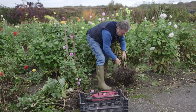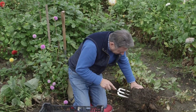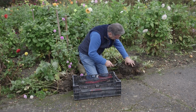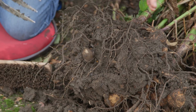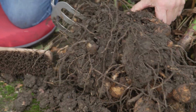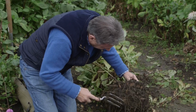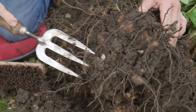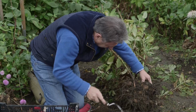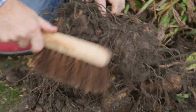What we have to do now is the clean-up job, to get off as much of this earth as we possibly can to reveal the tuber underneath. Bits will fall off. It's going to happen. Don't worry too much about it, but you will be astonished as to how much tuber there is under here, and by picking it off with a fork you can make sure that you conserve the greater part of it. A brush is quite handy too for working your way all the way through it.